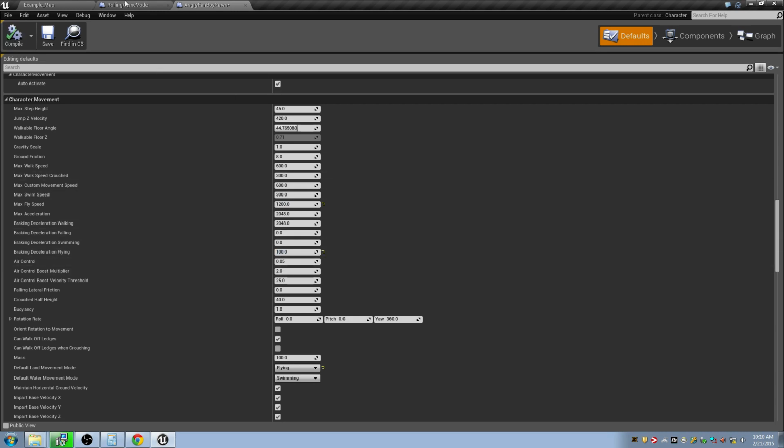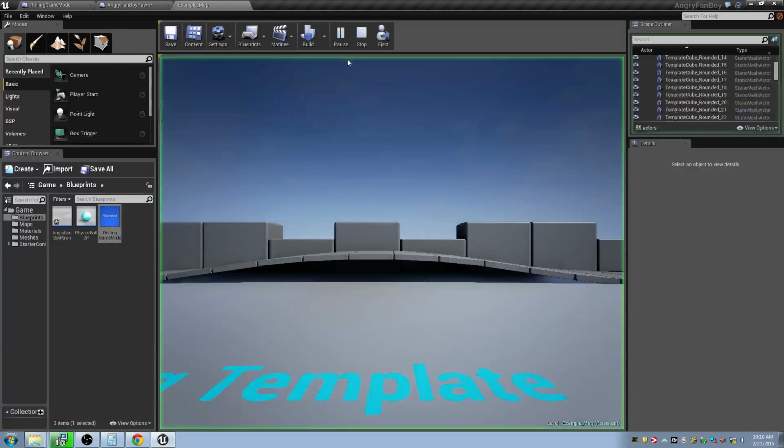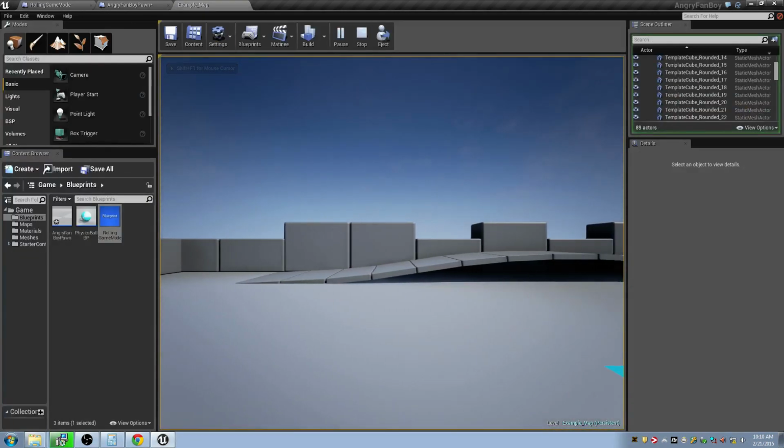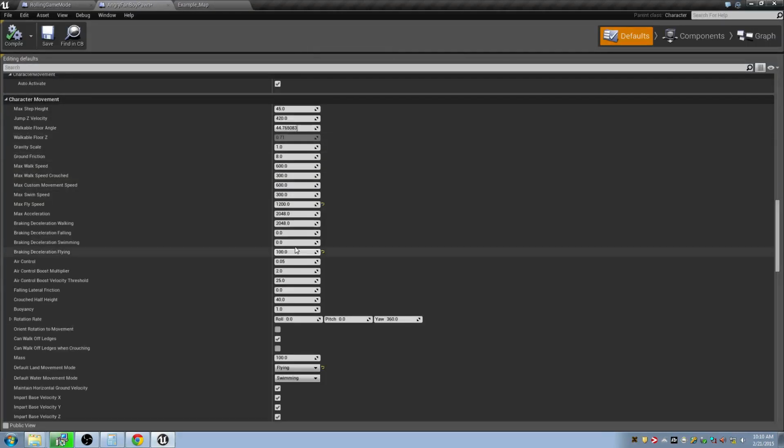These are the values where you tune to make your guy fly faster and come to a stop faster. If you want, you can just crank this thing up, like 5,000. And you can increase the acceleration here as well to make him instantly accelerate, and then deceleration can be the same as the acceleration.